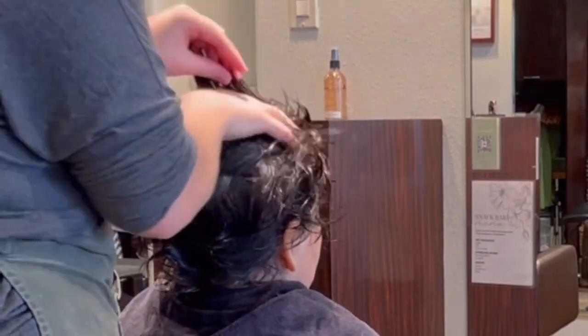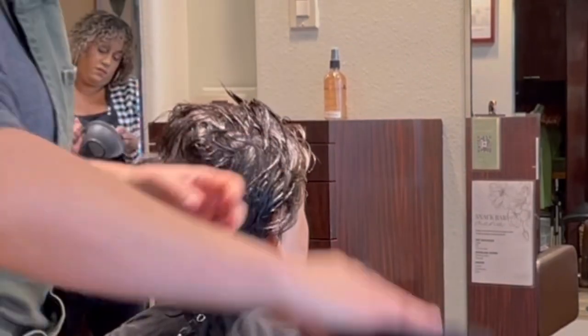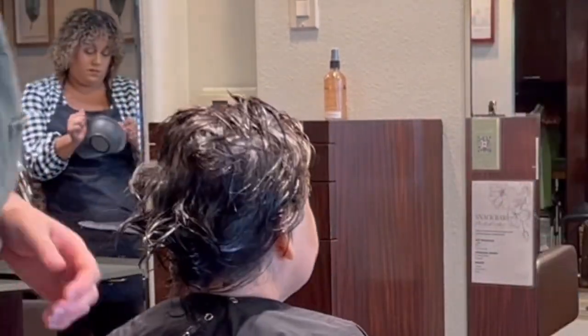She loves to have the front of her hair really, really short. Her hair is very coarse, and so it can really bother her face when it starts growing out. And so we always start off her haircut very short. But this time she wanted a little bit of length in the back.